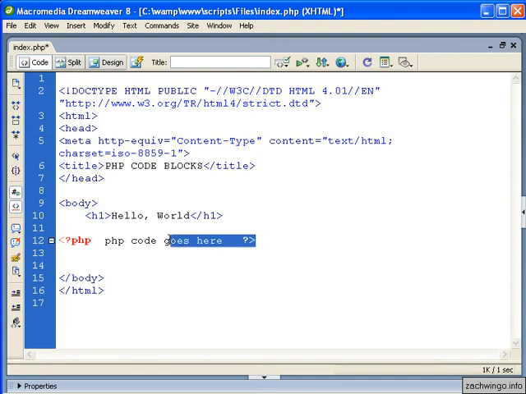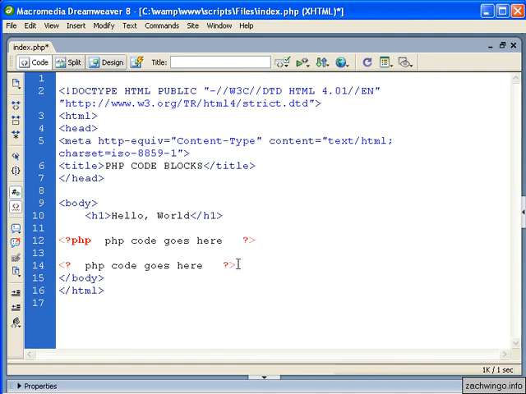The second way to create a code block, I'll just mention that the first is the most common way and the standard way to do it. This is less common, removing those three letters. We call this the short open tags way of creating a code block. You're simply leaving off these three letters. So it's identical to this first way, there's just not the PHP there.